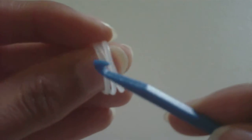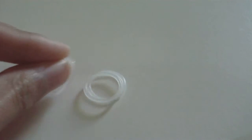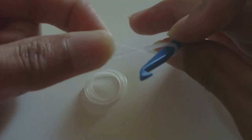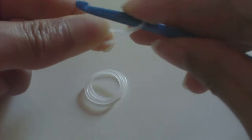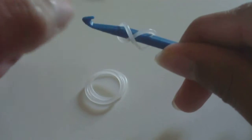We're going to get 3 of them, which is why they're called the triple bands. And we're going to take one, and we're going to make it a cap band on our hook. To do this, we take the band on our hook like so, and twist it while it's on our hook, and the new shape you create, you're going to put on your hook as well.